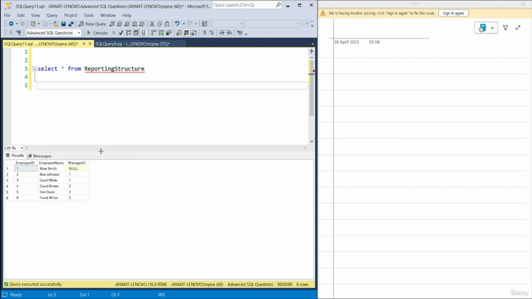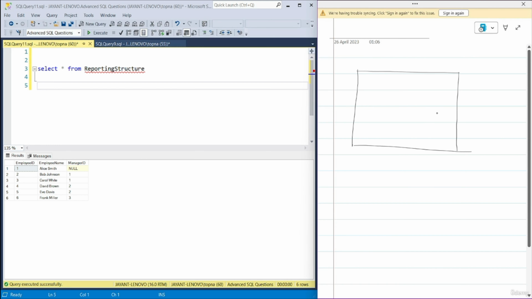Here you can see that this table has the following 3 columns. In the first column we have employee ID, in the second column we have employee name, and in the third column we have manager ID. The requirement is that we want to create a table that should consist of only 2 columns.